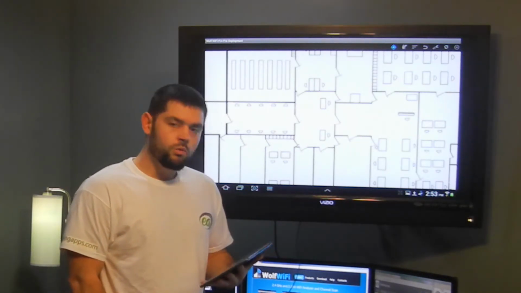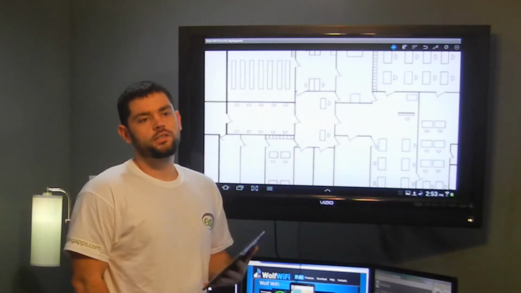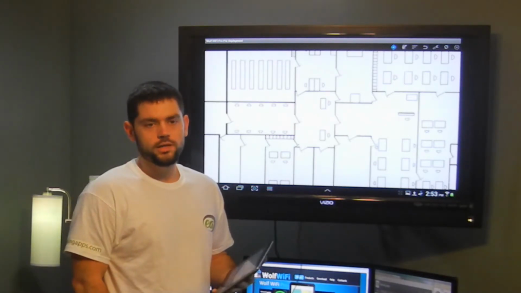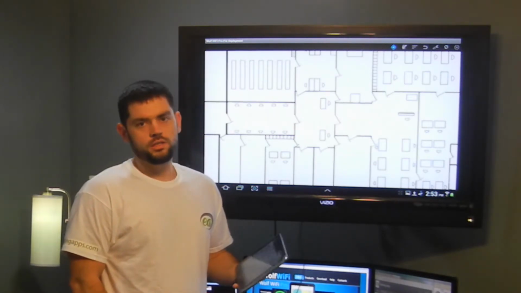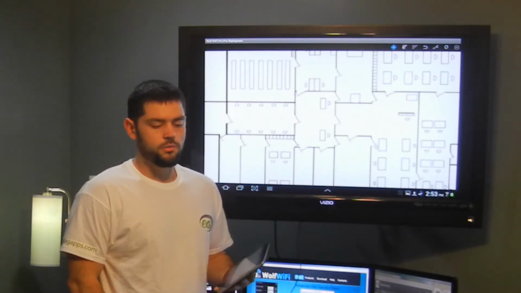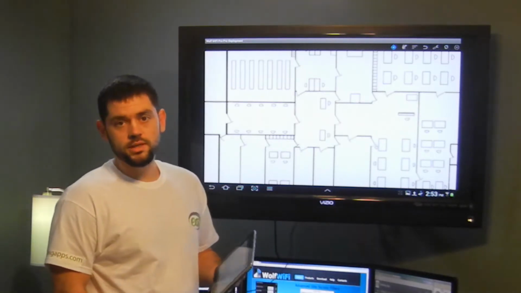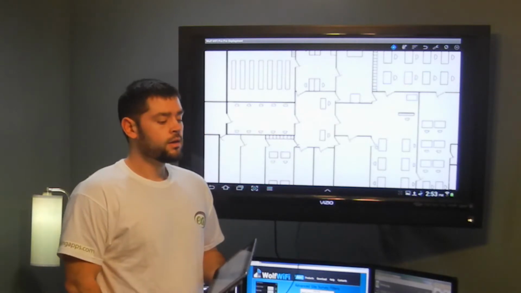with. What we're talking about with our pre-deployment tool is actually going out on site with a mobile survey kit. That kit can have a single access point or multiples, 3 or 4 or 5, depending on how big your environment is and how fast you need to get done.